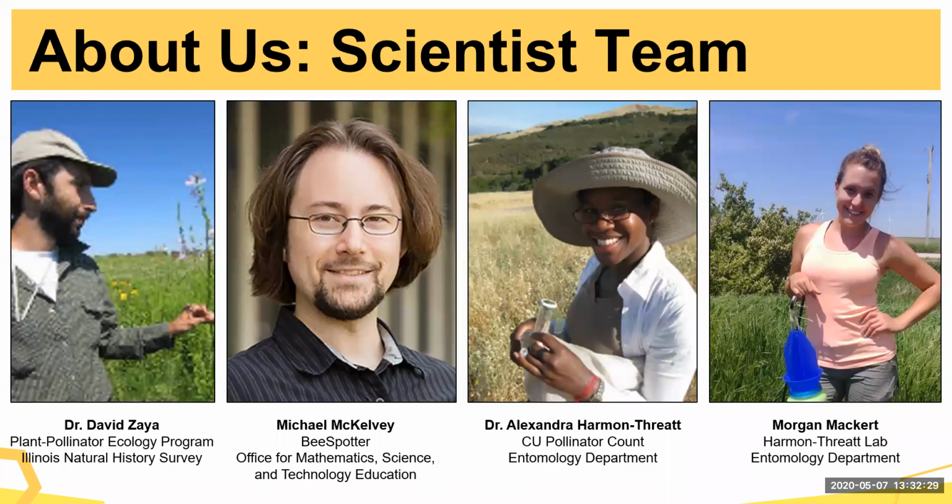So a quick background about the scientist team in the I-Pollinate project, starting with Dr. David Zaya there on the left. Dr. Zaya is a member of the Illinois Natural History Survey, and he heads the Plant Pollinator Ecology Program. Specifically for I-Pollinate, he heads the Monarch portion. Again, we'll talk about that in just a few minutes.